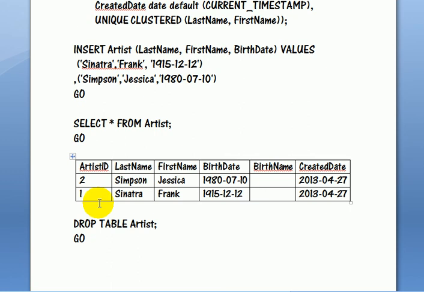If we want to make sure that it comes back sorted, we have to add an order by clause. Artist ID was automatically generated with the identity function, and birth name was filled in as default empty space because we did not specify the birth name.